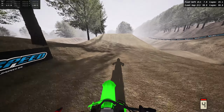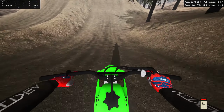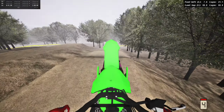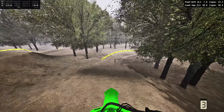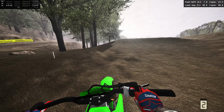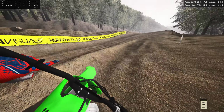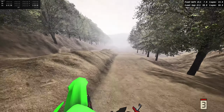All right, let's get going here. Up over this table. Can we clear the quad? I don't think so. Oh, wait, never mind. We got that. No, we don't got that. Okay. Maybe if we shift down to third, because we did bog a little bit in fourth off the face, bro. But I feel like if we shift down to third, we're going to top out. But we'll give it a shot next lap here.